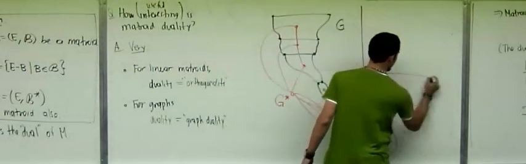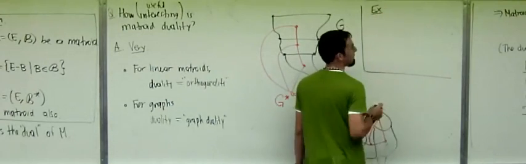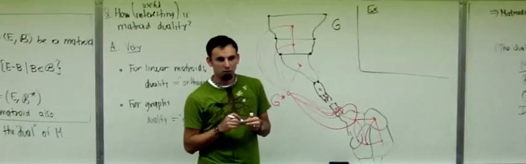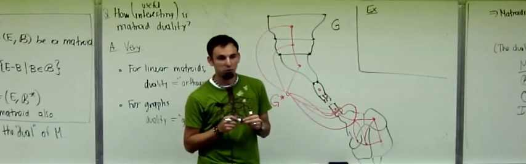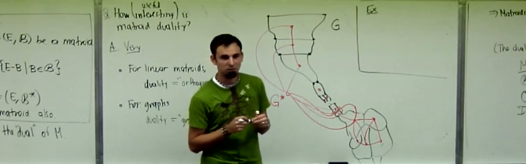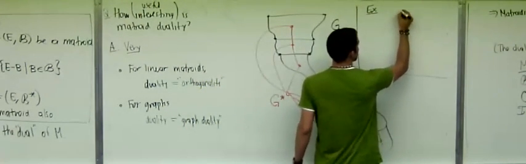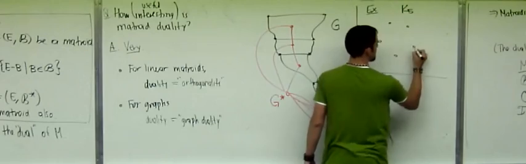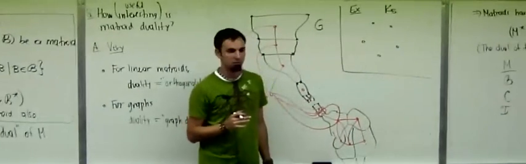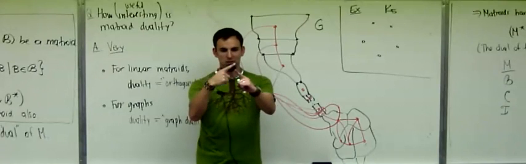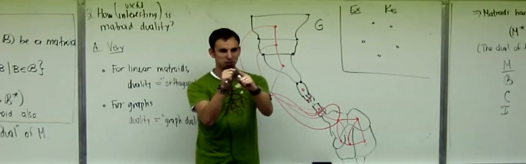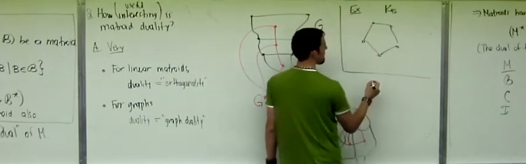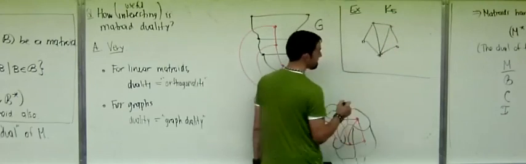So for example, and maybe I'll challenge you guys. Everyone try to draw the complete graph on 5 vertices. But try to do it so that things don't cross. Edges don't cross. So K5, the complete graph on 5 vertices. You have to have 5 vertices, and you have to join every pair of vertices, but you don't want edges to cross because you don't want to create new vertices. So maybe you do it like this. Okay, I start like this. Then maybe I'll go and draw this one.